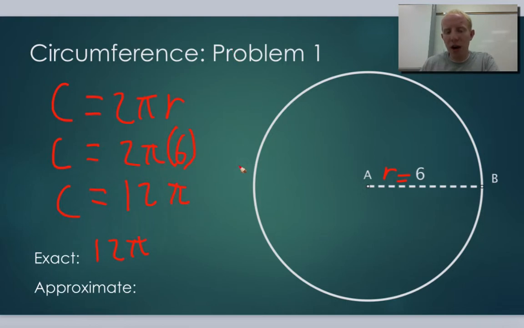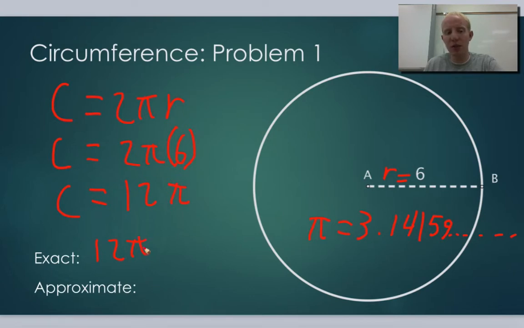There's no way to represent it without the symbol, because if you try to write it out, we would say that it's equal to 3.14159, I don't remember anymore, and we can't write down all those digits. It goes on forever. There's no way to represent that. So pi by itself as a symbol means all the digits. If we want the exact circumference, no approximations, no rounding, we have to leave the pi in there.